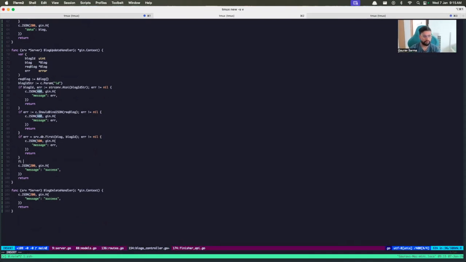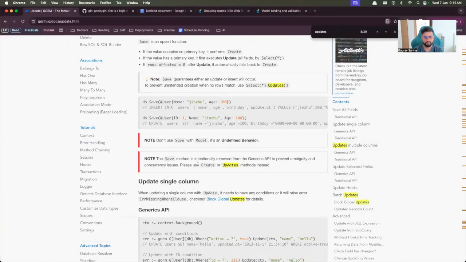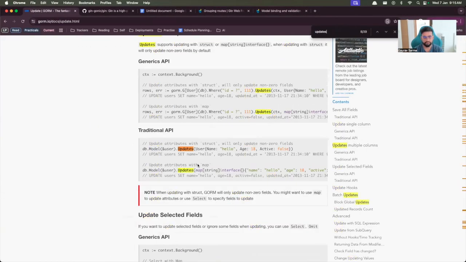And now what we need to do is if error equal to db.Model, and what's the model that we have? Blog, right? This is the actual model that we already have in the database, and we need to update this with what we have received already, right? So if we are able to do this, let me just confirm that this is what we need to do.